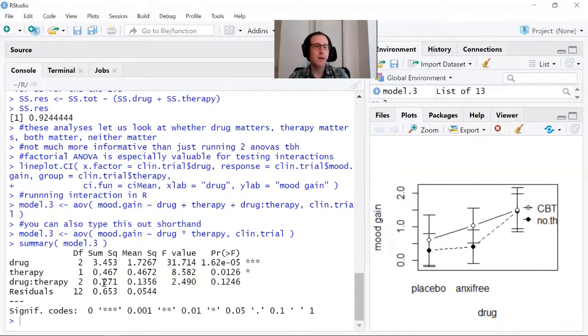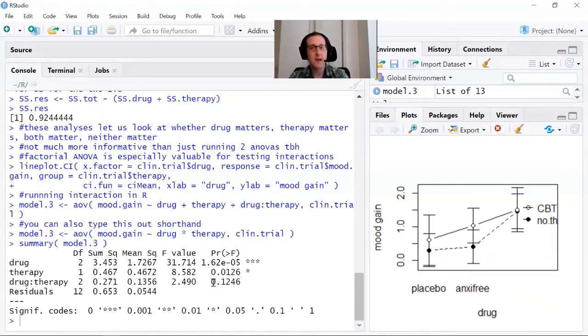So here we are getting a sum of squares, which is basically variance associated with these 6 means that's not already accounted for by the mean between the 3 groups for drug and the 2 groups for therapy. So there will be that residual left over, and the interaction is using up some of the sum of squares from that residual. And then you'll have the degrees of freedom, which is multiplying these degrees of freedom, essentially. And you get an F statistic for that as well.